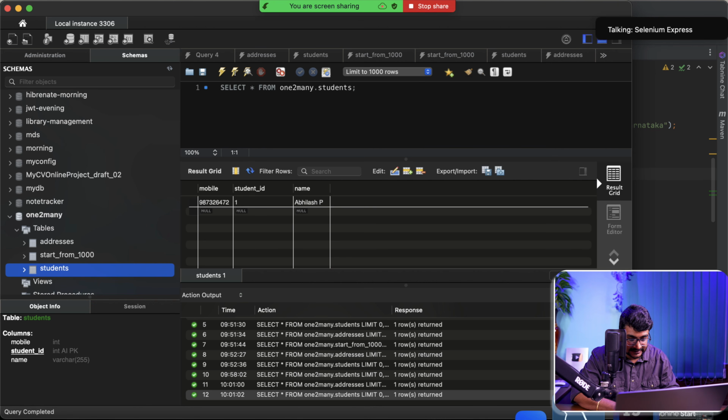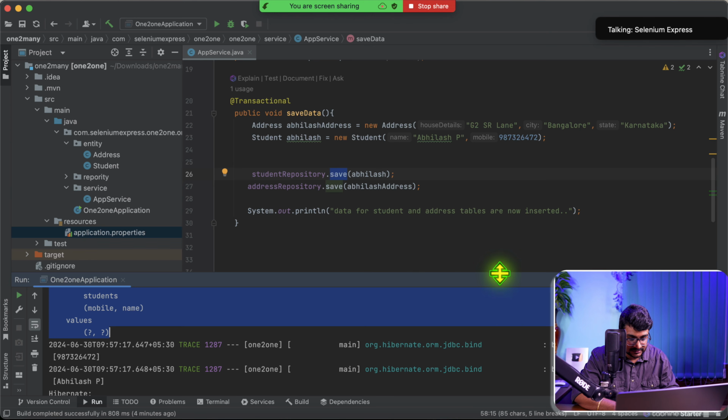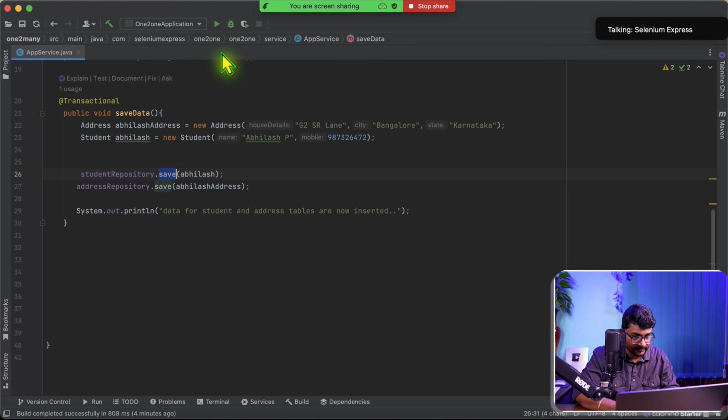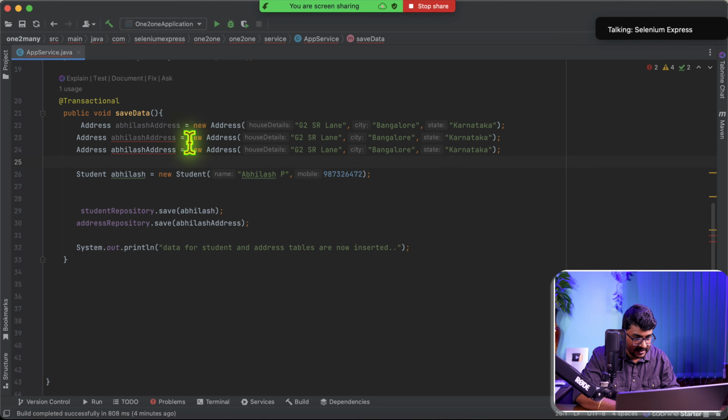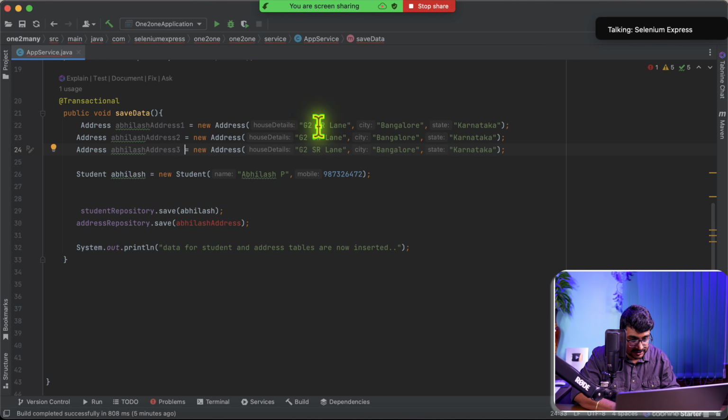So what I want basically in my code, let me just maximize it. I want this right now. I have an address here. Now I'll create a couple more addresses like this. Let's say this is address 1, address 2, address 3. Now I have 3 addresses. Let's say he has 3 homes. One is G1, one is T1.